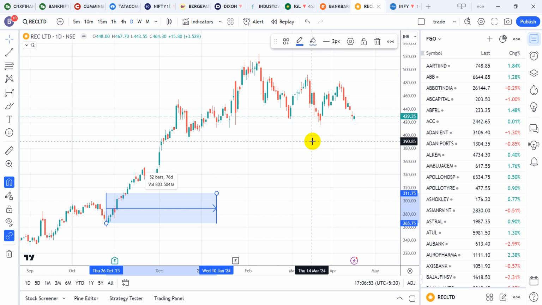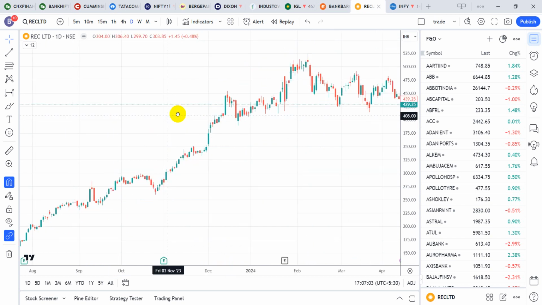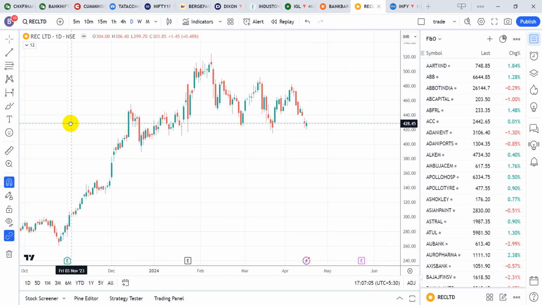People who prefer positions can buy in cash, or if they trade in FNO, they can even short it. So what is this strategy? We'll take any stock as an example. One thing you need to find out is a point where the stock has made a major top or a major bottom, like this here. This was a major bottom.